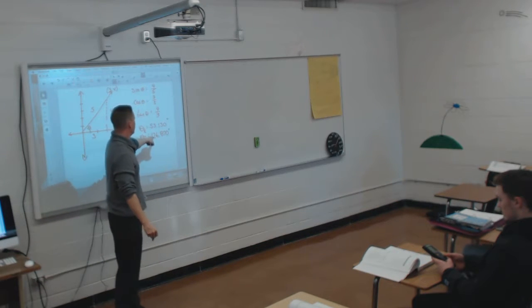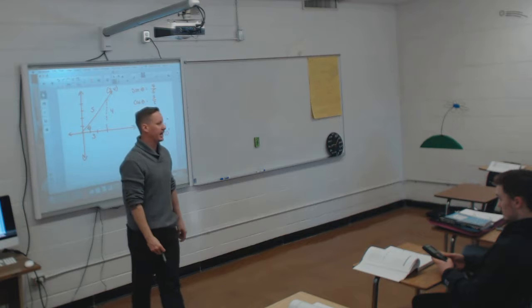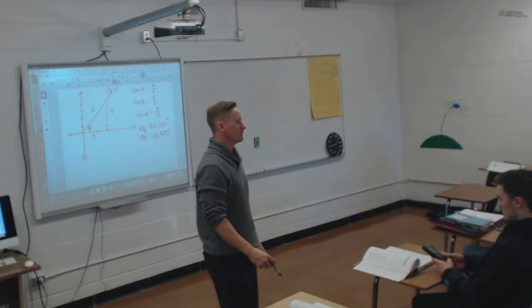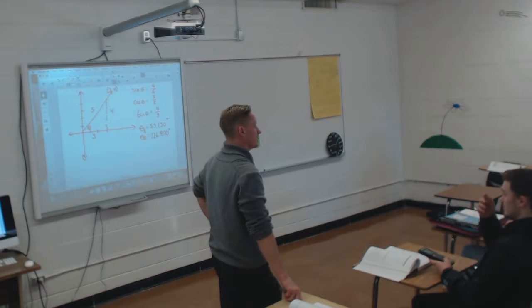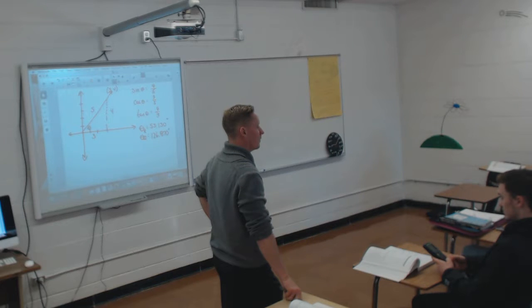Now, if I do the sine of 126.870 right now, I should get 0.8. You're at 0.778. Okay, why did you not get 0.8? Maybe it's because there was one estimate, right, because you rounded off that initial one.